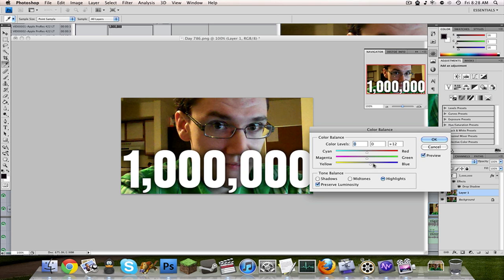Normally highlights is what you want to get rid of. Just a bit. Okay, so then we have before and after, so we got rid of that a little bit. Probably a little magenta in mid. Just a bit. There we go. So that's before and after.